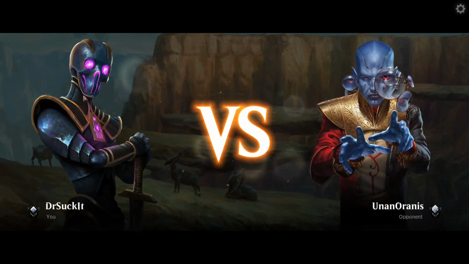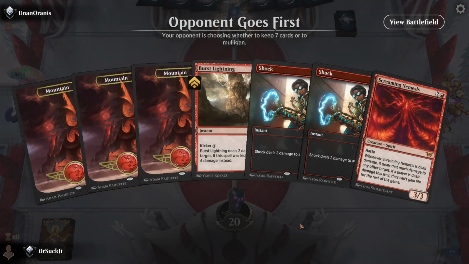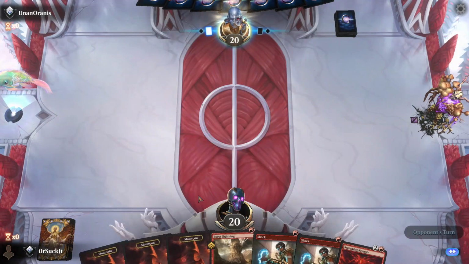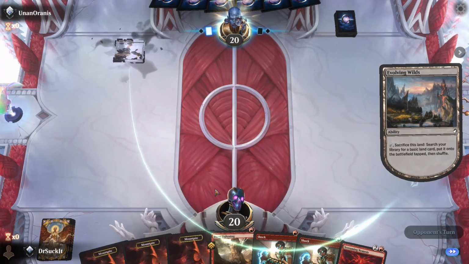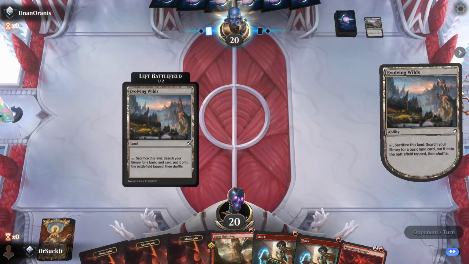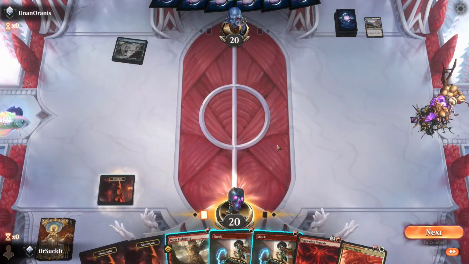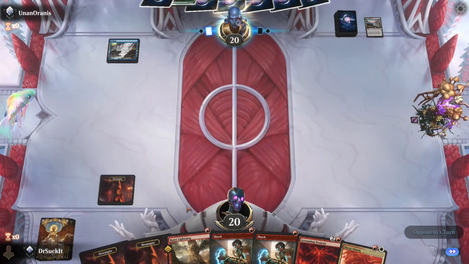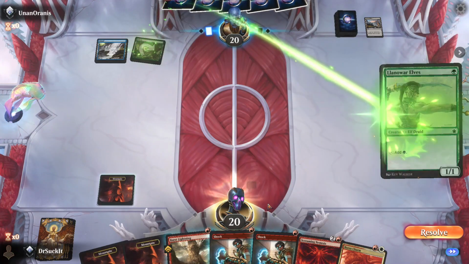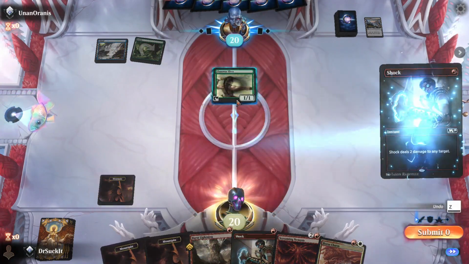All right, playing against UnanOranis. That's a lot of red. This looks like a mono red deck. Hello, weird looking mushroom golem. I could play these on my opponent's turn. It's probably worth doing. I can just shock that elf to nothingness.